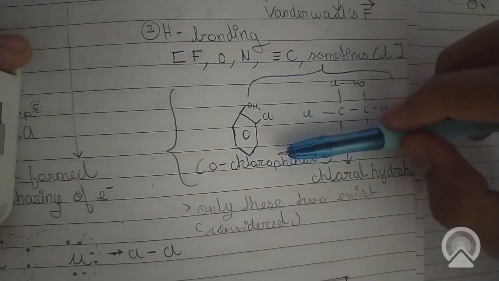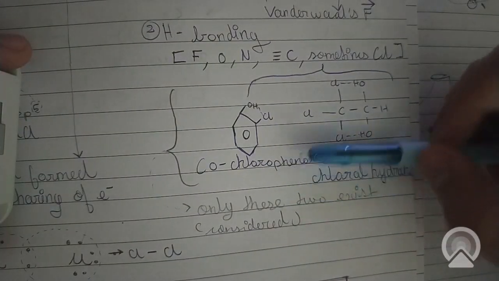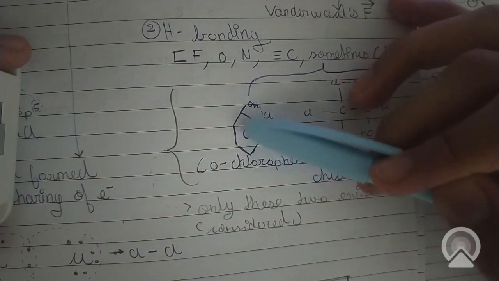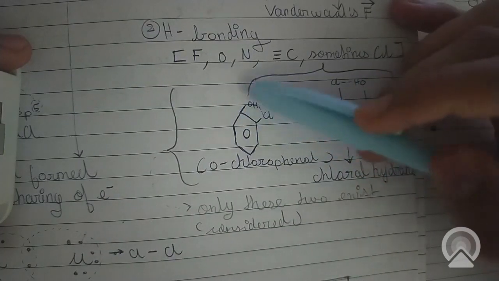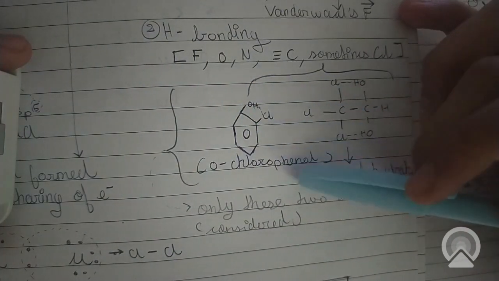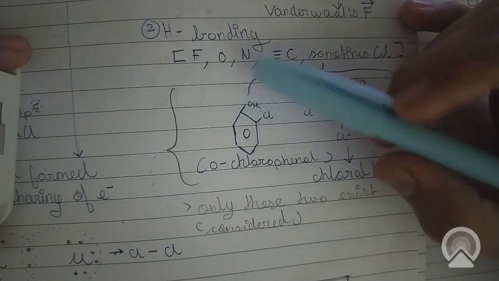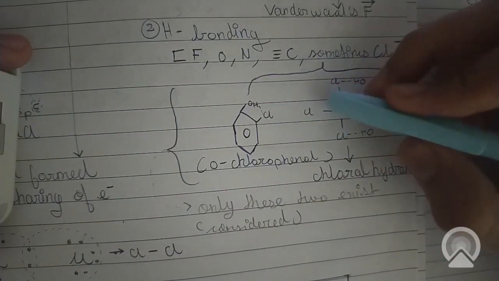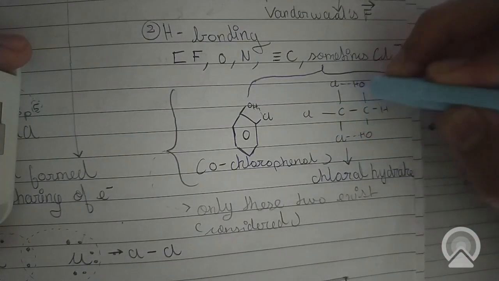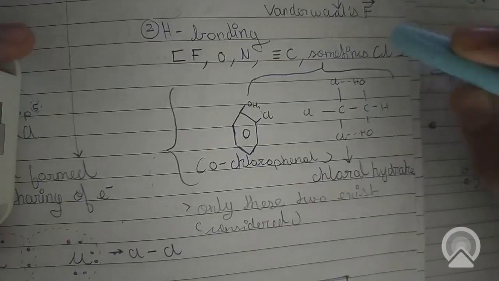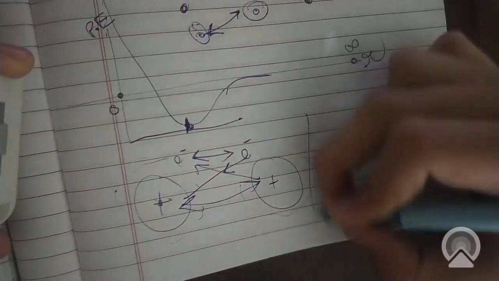This example is called orthochlorophenol, and this example is called chloral hydrate. Just remember these. This is a benzene with hydroxy, or alcohol. Hydroxy is alcohol, so phenol, right? So alcohol, and it has a substituent chlorine, and there is a partial bond here, and then there is this kind of spaceship, with OH here, and chlorine. Now let's get to what hydrogen bonds are, and then it will be very clear. Okay, let's take this space.